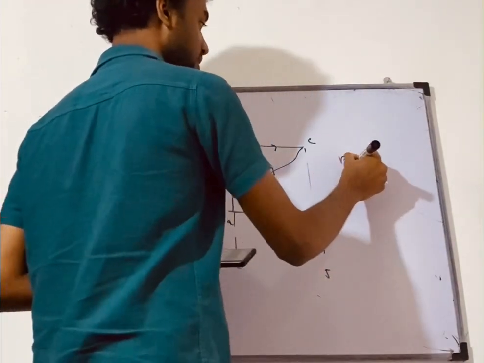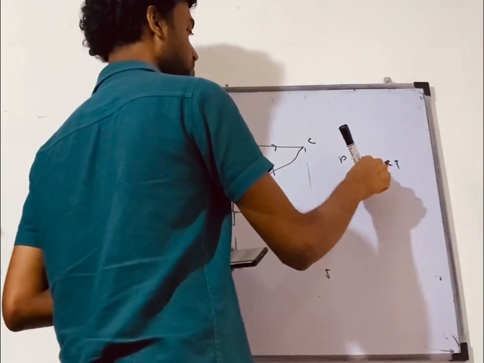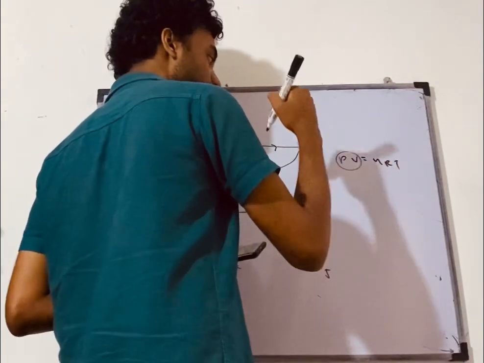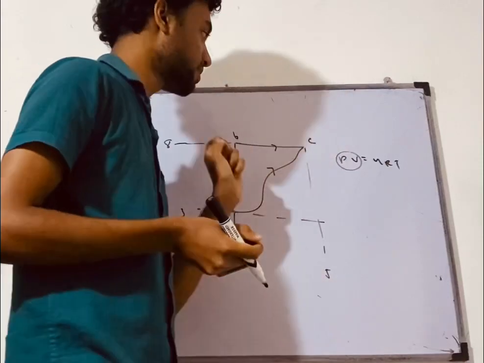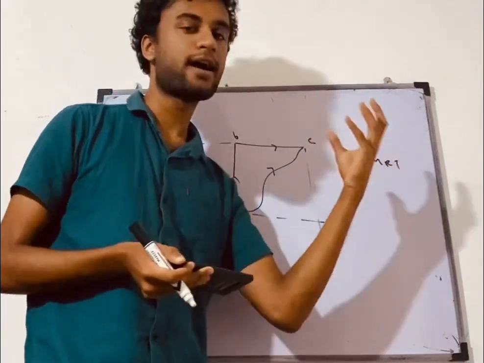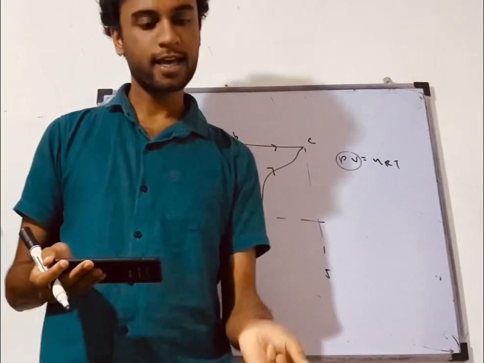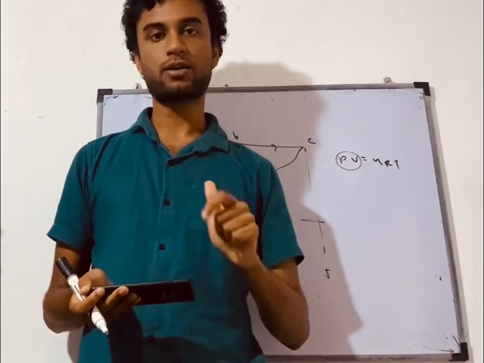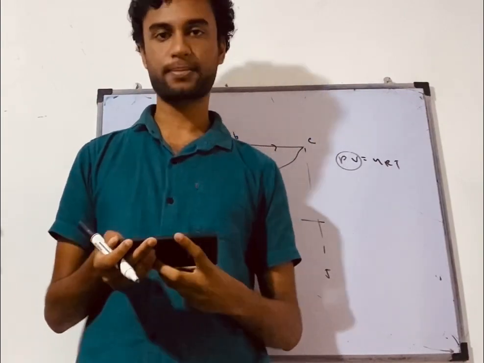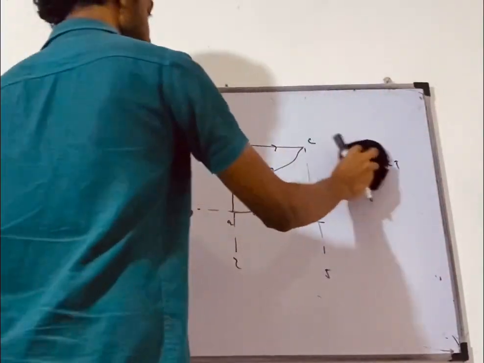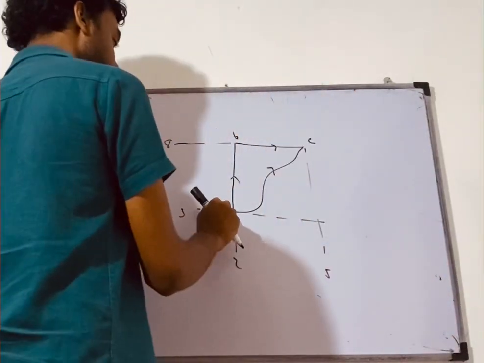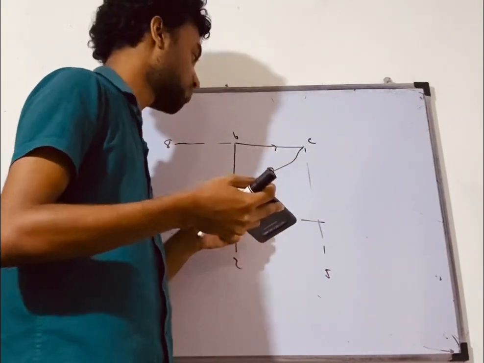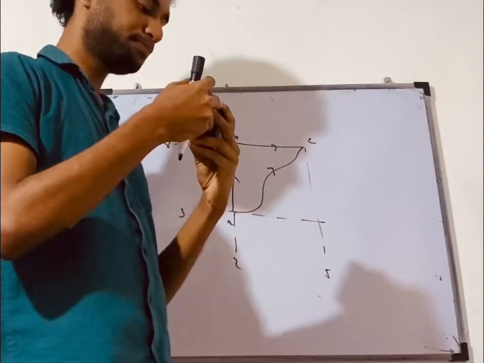So we know PV is equal to nRT, right? I'm not changing the number of moles here, and R is a constant anyway. So if I come back to the same PV product, whatever path I take, I have to definitely come back to the same temperature. If I come back to the same temperature, it means the same internal energy change occurs, right? So you understood. If I can find the internal energy change of path ABC, I'm done. Then I've already found the internal energy change across path AC, right?